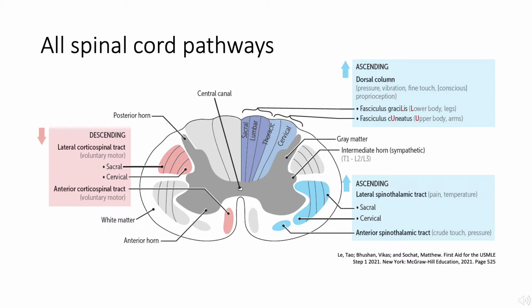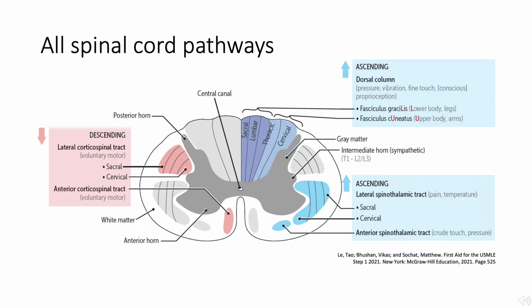And then on the left, you can see the red table, and it involves the descending motor pathways. That means the neurons in these pathways, they are transferring information from the brain down the spinal cord and to the periphery. Clearly, descending is equivalent to motor pathways, because the information carried by these neurons is involving motor activity. So the brain will instruct the body on how to move in a specific way.